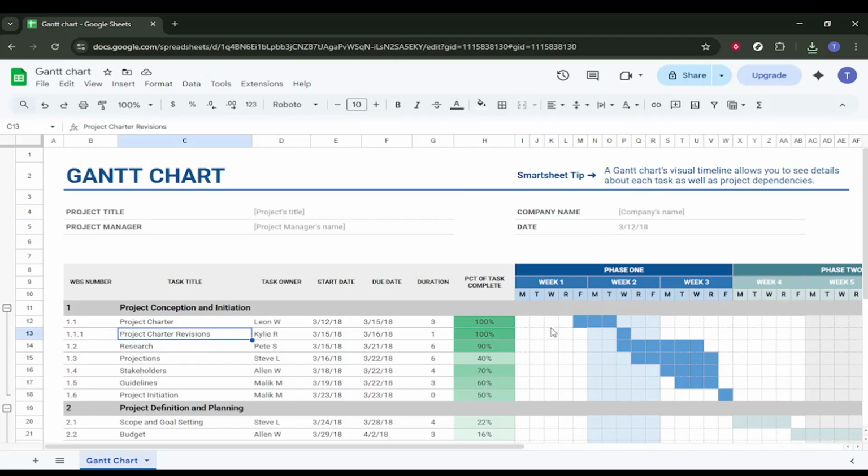Continue clicking through each highlighted area across the sheet and fill in the details that match your plan. Work carefully and keep your date entries consistent, since the chart depends on valid dates to display the bars in the correct position. If you are copying data from another document, paste it in cleanly, so you do not bring in extra formatting that can affect the template.